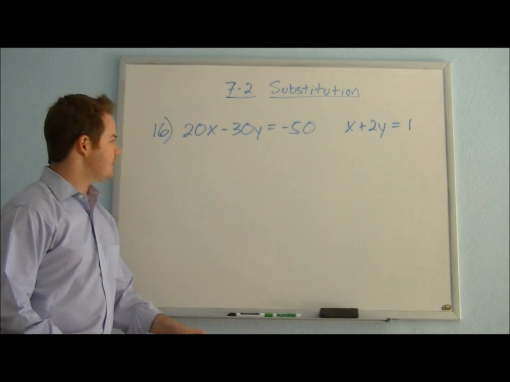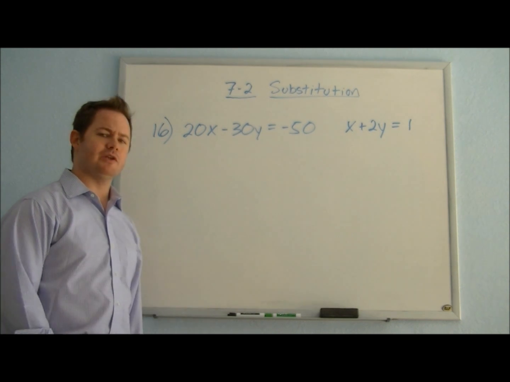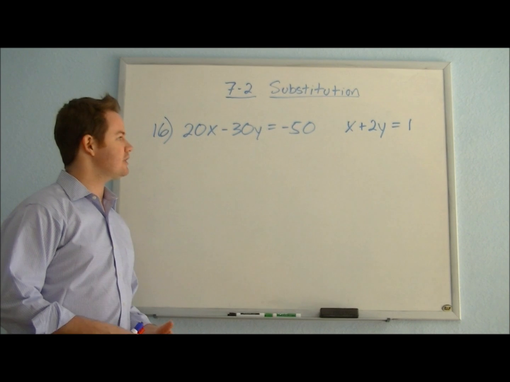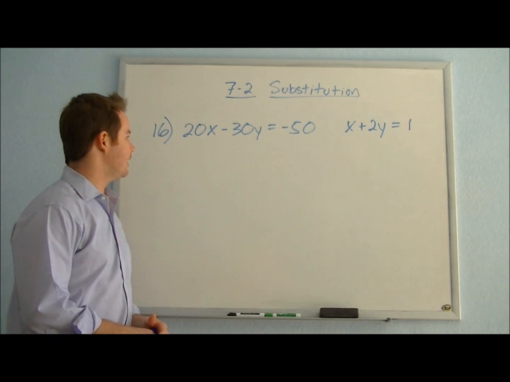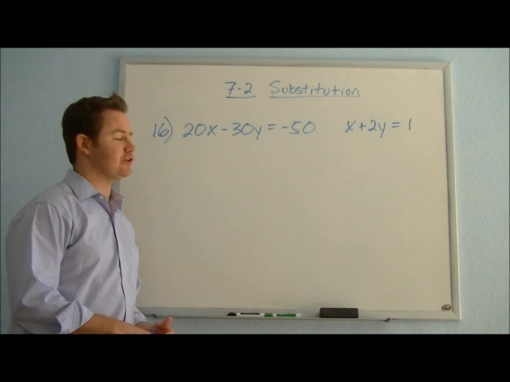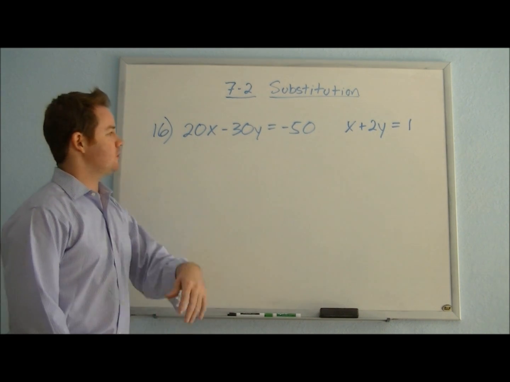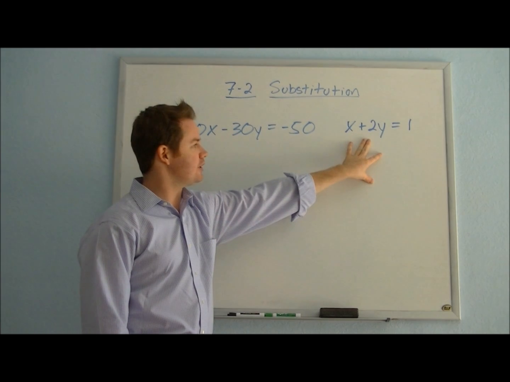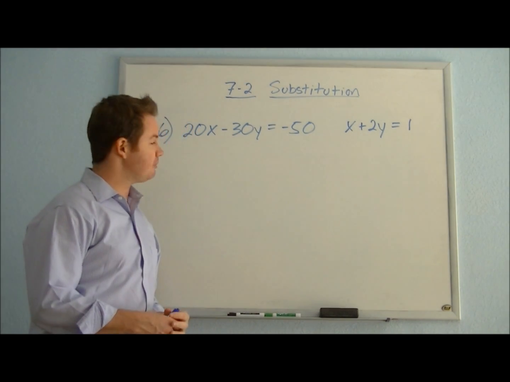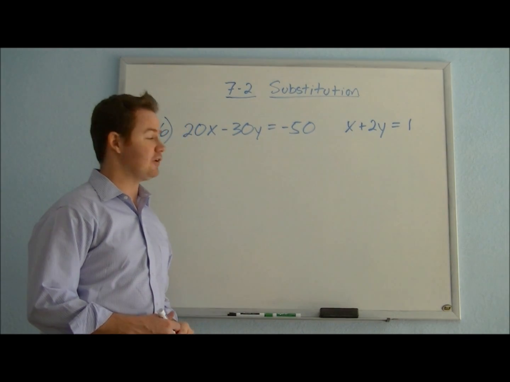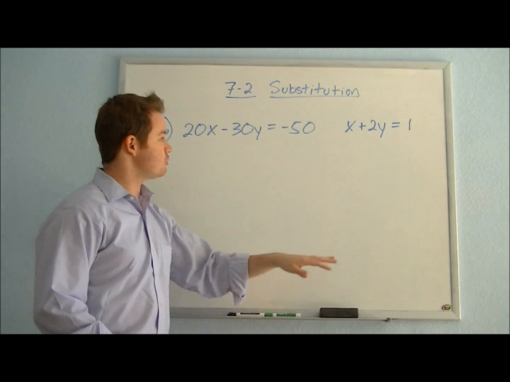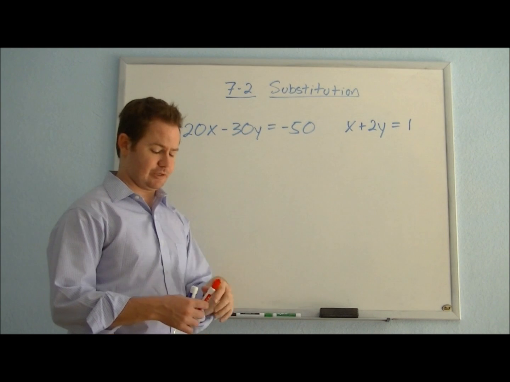So what we want to do is take a look at these two equations and say to ourselves, which one looks like it would be easier to work with? Which one has smaller numbers? Which one seems like it's going to make for easier math? And between these two equations, I think this one looks like we have smaller numbers and it looks like it's going to be a little bit easier on us to isolate the variable. Since we don't have a coefficient on the x, I would recommend trying to isolate x in this equation.